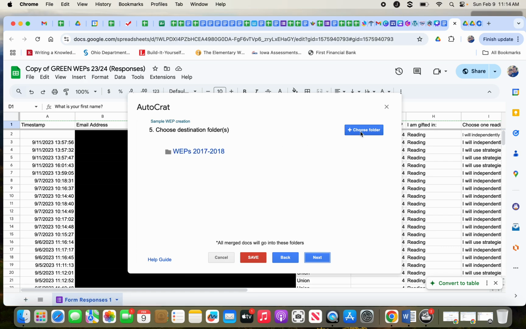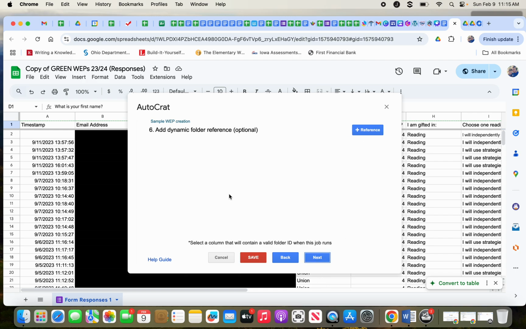So what I do is create a special folder. As you can see, this one's old, but WPs 17, 18, and then all of those documents go directly into that folder, and they're not scattered about willy-nilly within your Drive. Other people totally don't care about the organization of their Google Drive and really navigate Drive by search. And so if you don't care, you can have it go just directly into your main Drive. I tend to like a nice folder. You can see here that if I have the wrong folder, I can just delete it and then choose another one.